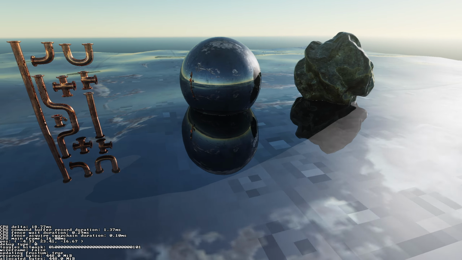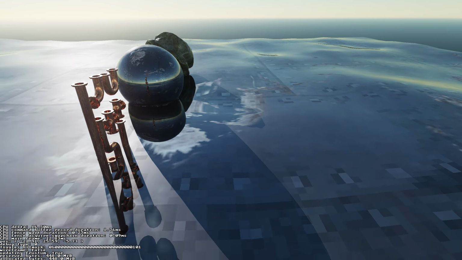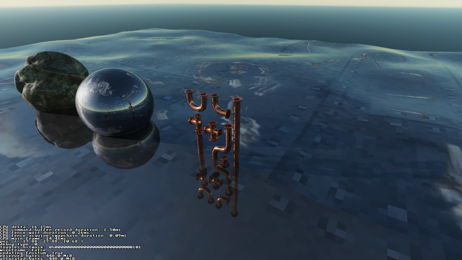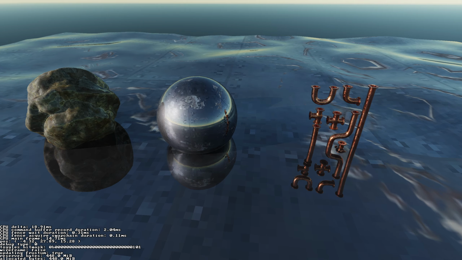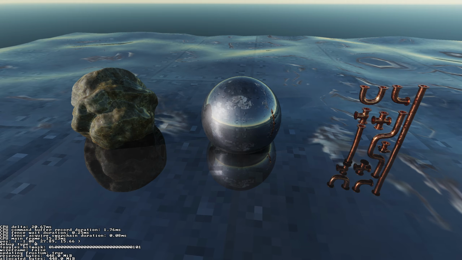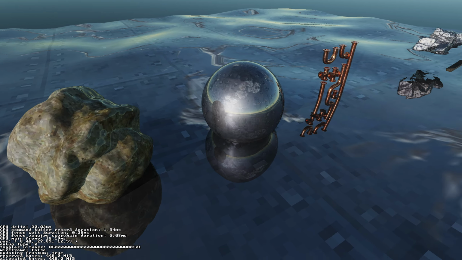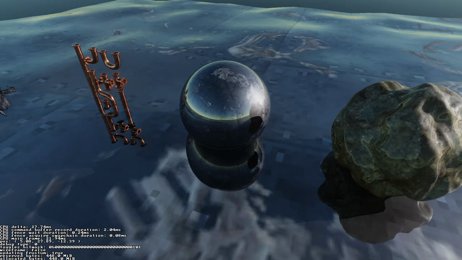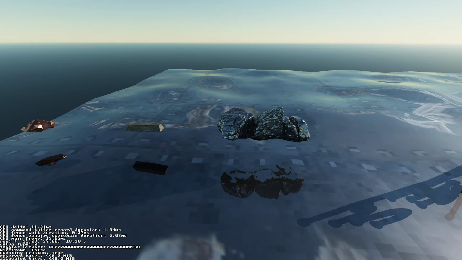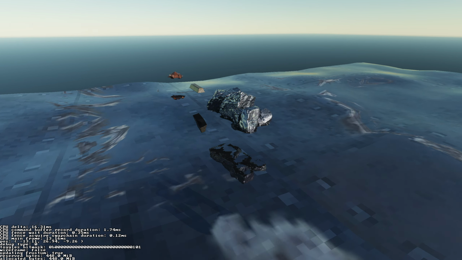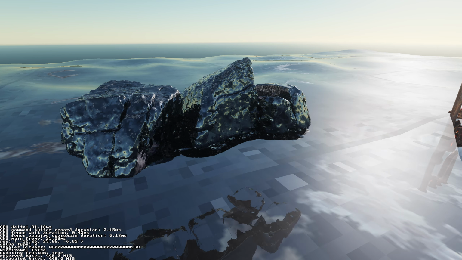Yep, that's just a recursion depth of 2. This is implemented using ray queries. It's not implemented using ray pipelines. I'm just doing some function calls to solve the ray tracing recursion at compile time, because the Slang compiler can solve that at compile time. Yeah, you have this rock.